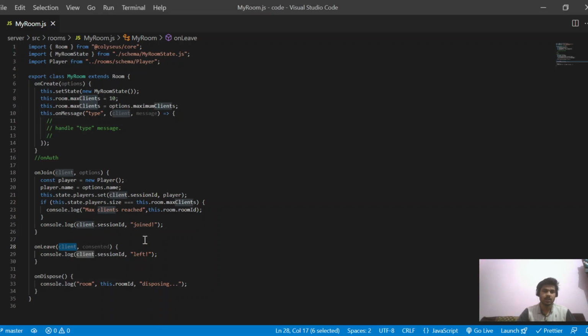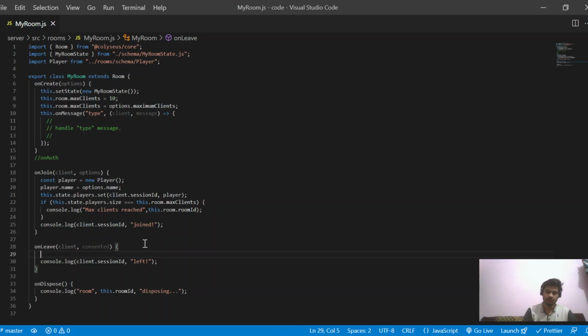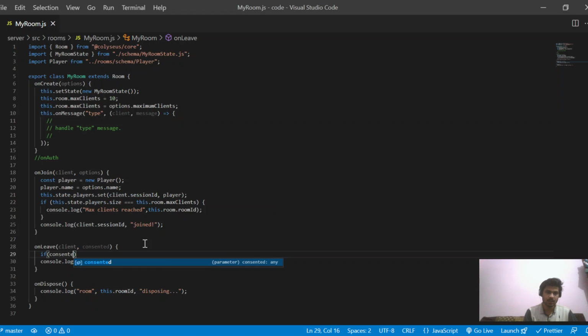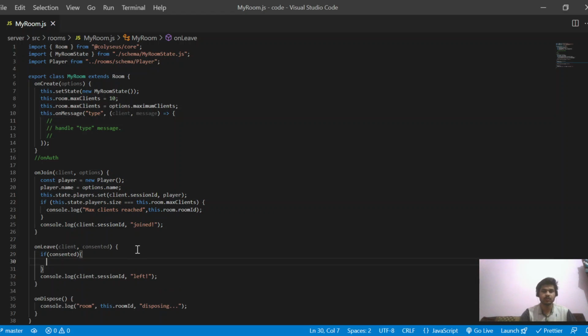So if it is consented, if consented, then we need to remove the player from the game state.